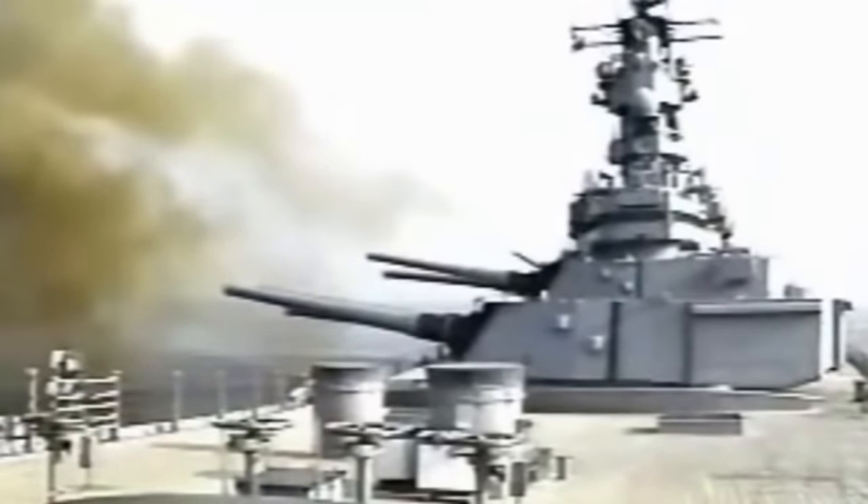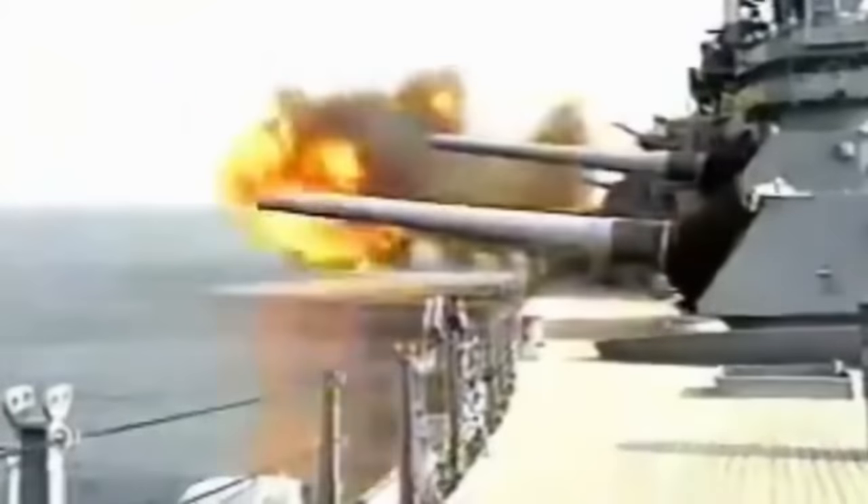These launchers would allow battleships to carry Tomahawk land-attack missiles and Harpoon anti-ship missiles. Tomahawks have a range of around 1,500 miles or 2,400 kilometers, with the anti-ship Harpoon missiles having a range just under 160 kilometers or 100 miles. This was a pretty impressive upgrade from the maximum range of the main guns, being 39 kilometers or 24 miles. The battleship also had the ability to carry a Tomahawk with a nuclear warhead.